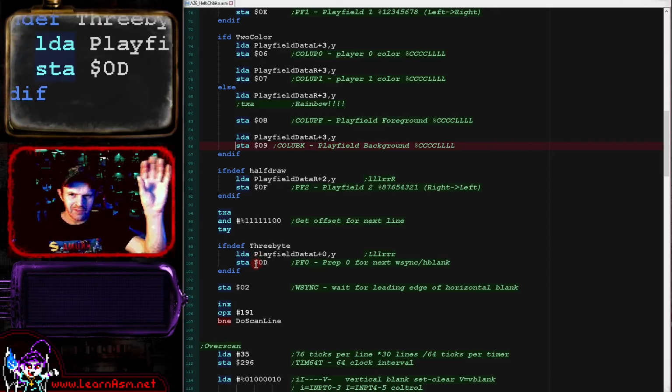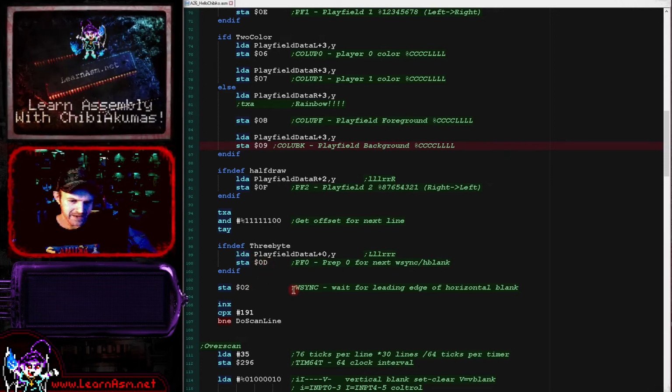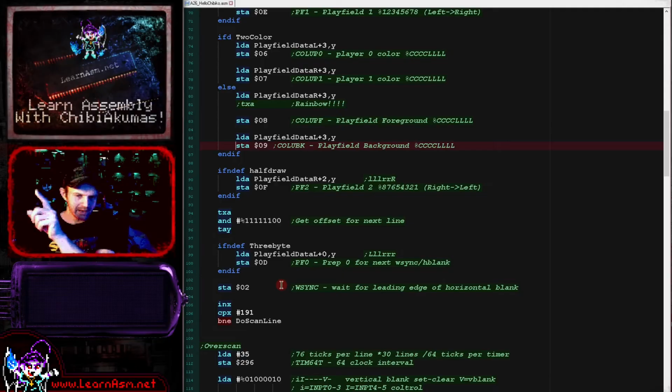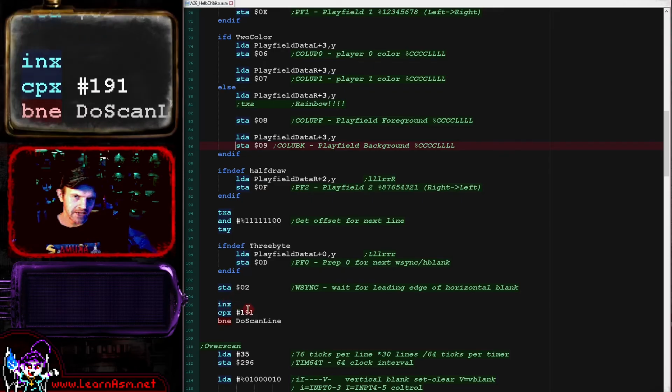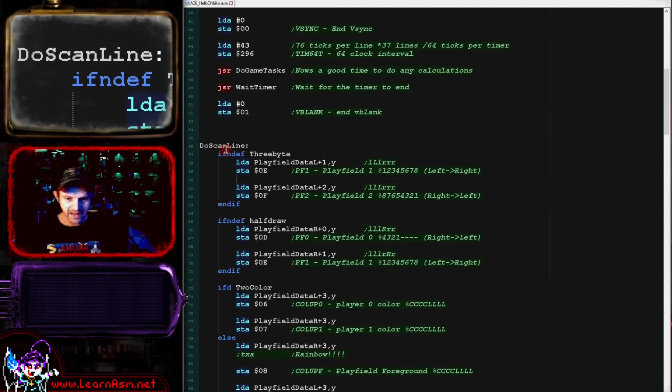This will be occurring around this position, so the playfield 0 is here and about here when it's repeated, so we're clear of that, so we can set it now. So that's why we're doing that here. We're then waiting for the WSync, which is waiting for the raster beam to get to the end of the line here, and then once we've done that, it will immediately start drawing the next line. And again, we don't really have time to do anything with regards to colors and things at that point. So what we're doing then is we're increasing our line count and checking if we're at the bottom of the screen, and if we're not, we're jumping back up here and doing the whole thing again.